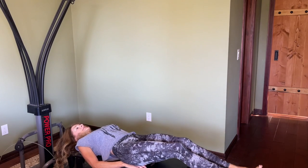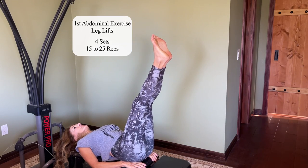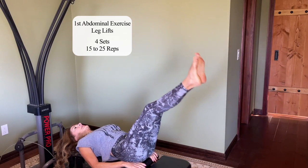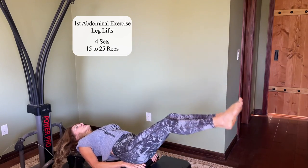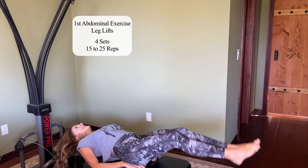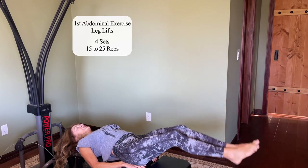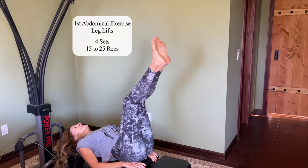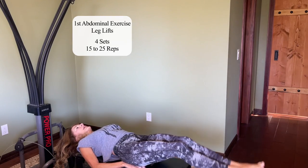Legs out straight, I'm going to let my legs go lower than the bench and then lift them until I don't feel the resistance anymore. I want to keep them in resistance the whole time — where I can feel the pressure of my leg wanting to come down. I'm going to demonstrate 15 of them, but at the current time I do 25. Throughout 2020 I only did 15, but I've worked my way up to 25. Very controlled — I don't really take a rest, I just keep going back and forth.